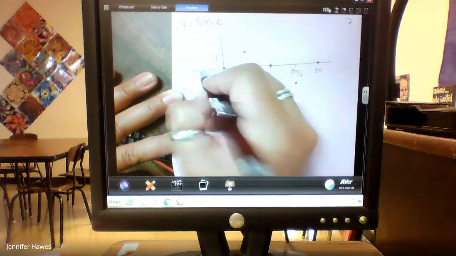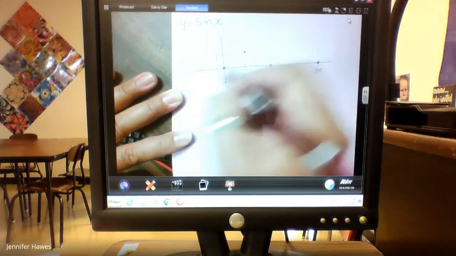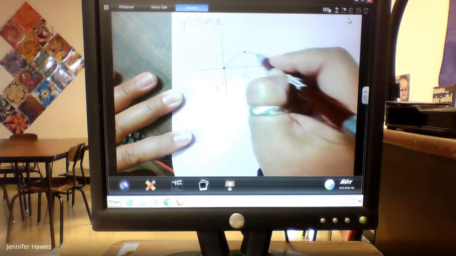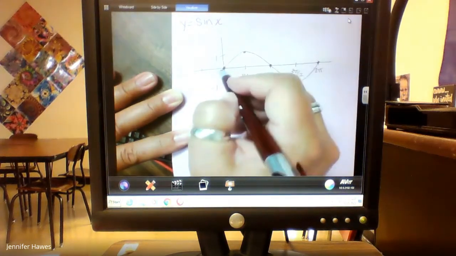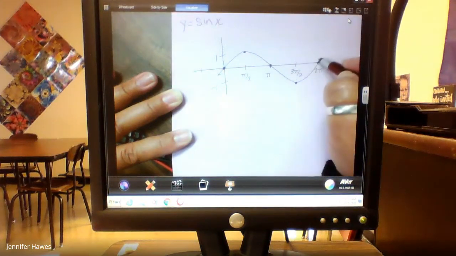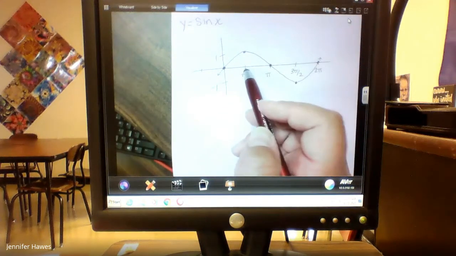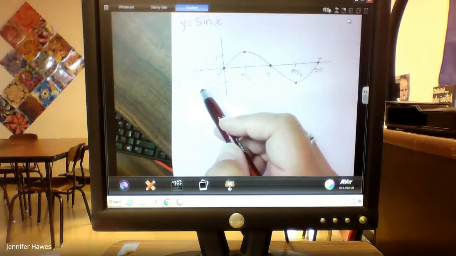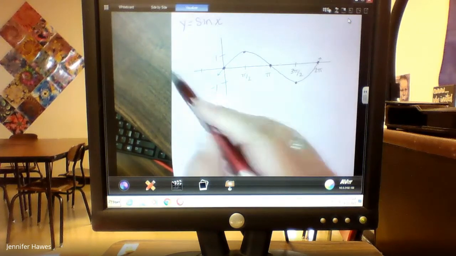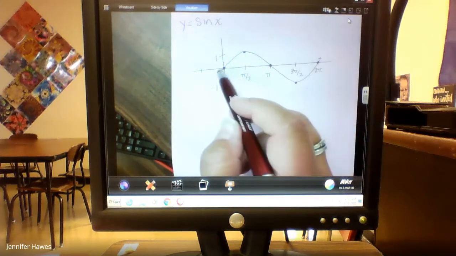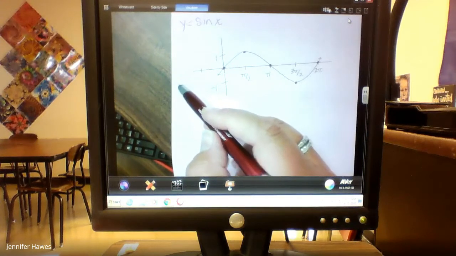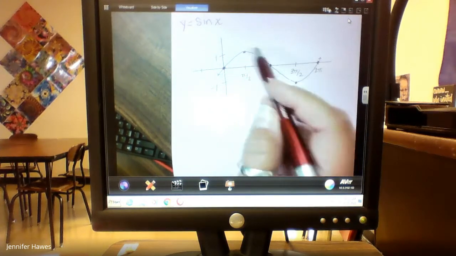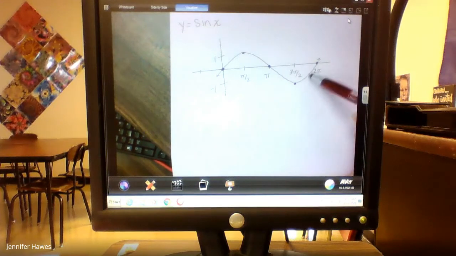Even before here, if I went down, remember, it's a graph that looks like this, but it kept going in this direction. If you were at negative pi over 2, it'd be down. So you have to watch that it's a graph that keeps going and going. It doesn't all of a sudden right here go this way. No, it has to have a flow. So from here, it had to come up through 0, and it repeats. And like I said, if you keep going, it just goes on forever.